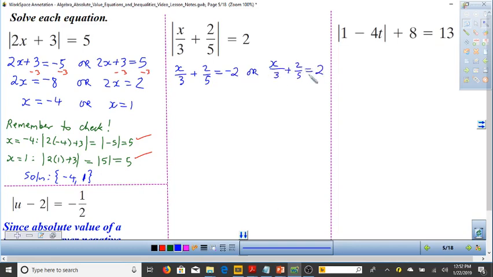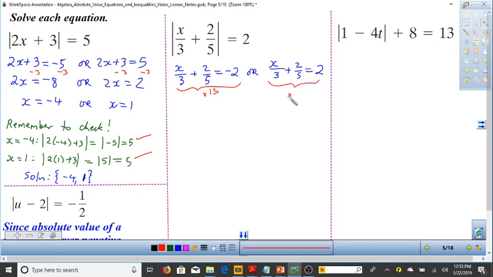And just like a side note here, remember from our previous example that we can only interpret this equation this way if the absolute value is equal to a positive. If the absolute value is equal to a negative, then there is no solution. In this case, we solve this equation relatively easily by multiplying by the common denominator, which is 15 in both cases. So I'm going to multiply both sides by 15.